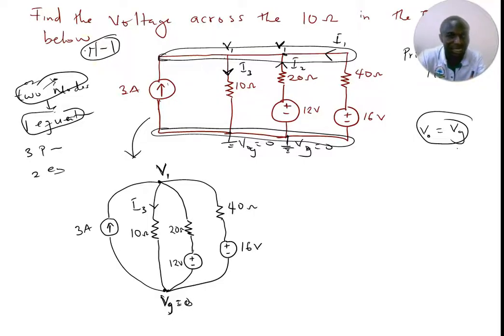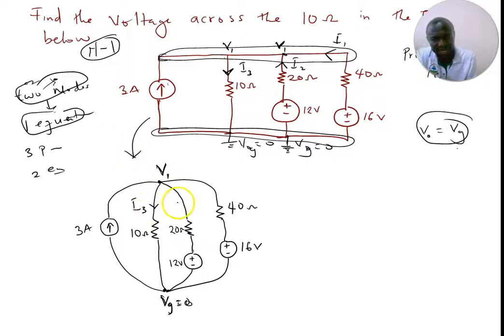This question does come in the objectives. If you are solving an objective question, it does come that if I have 3 principal nodes, how many equations do I need to determine the voltages at each node? If I have 3 principal nodes, I'll always need 2 equations. If I have 4 principal nodes, I'll need 3 equations. If I have 5 principal nodes, I'll need what? 4 equations.